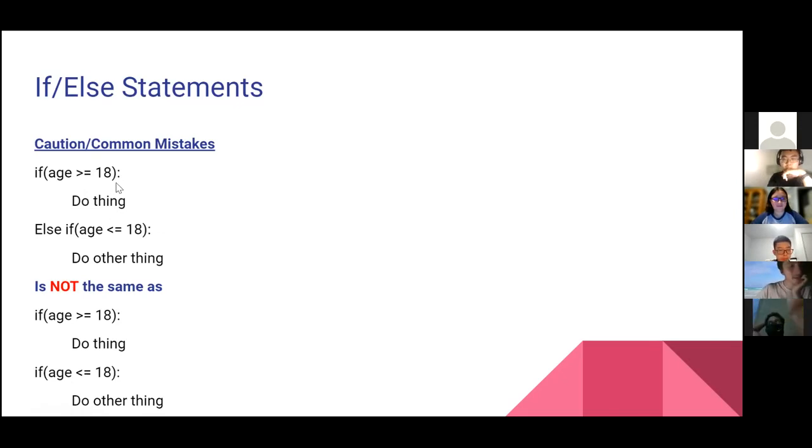So say we have age is equal to 17. But the general idea is that having an if and else if is not the same as just having two ifs, because one will evaluate only if this evaluates false, whereas it's going to check both of these regardless. It doesn't matter if this is true or false here, this is going to run and be checked anyways.